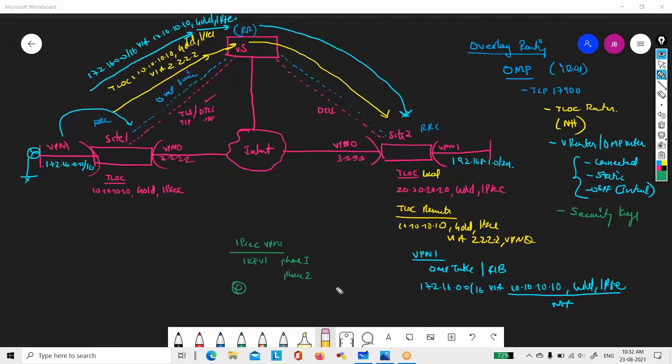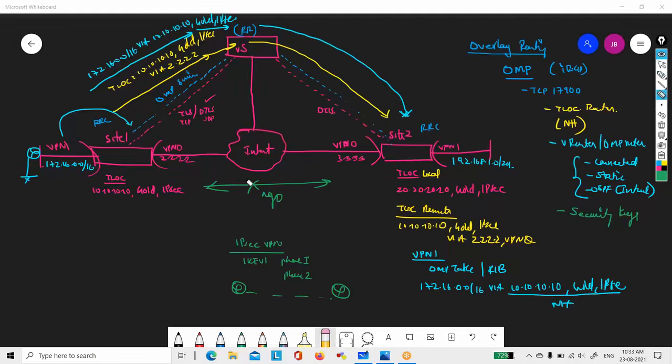Between two routers, they negotiate, then they form a tunnel. In SD-WAN, the Cisco SD-WAN Viptela logic is slightly different. Here, between two vEdge devices, there is never a negotiation. We never negotiate anything between two vEdge devices. Everything comes from vSmart.